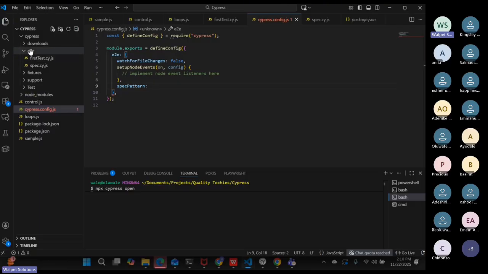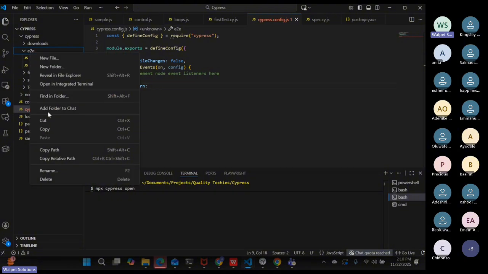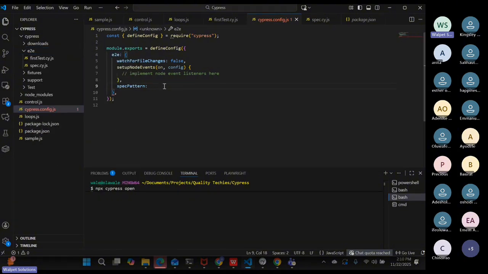In our case, we have them inside E2E. So I'm going to right click on that E2E, copy the relative path, then open a quote and paste it there. If it gives you backslashes, change them to forward slashes.